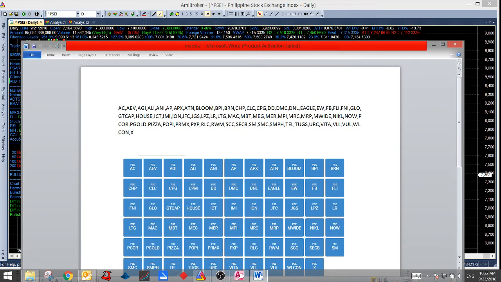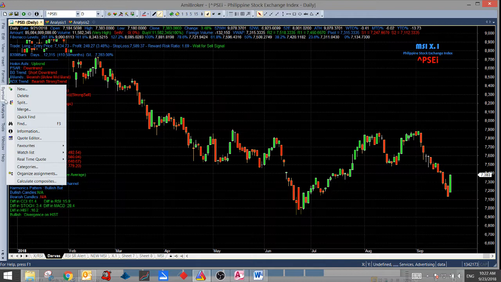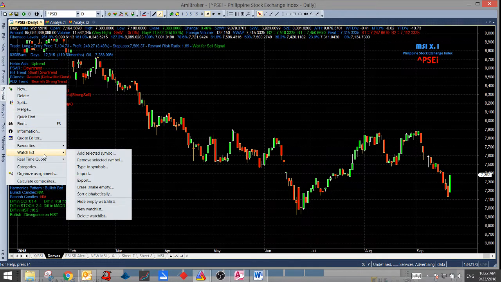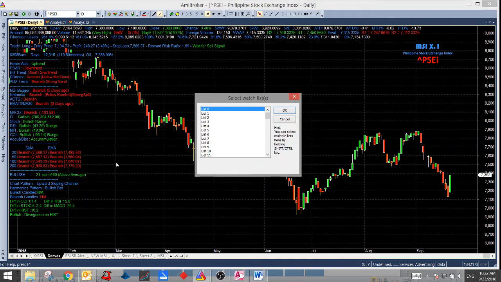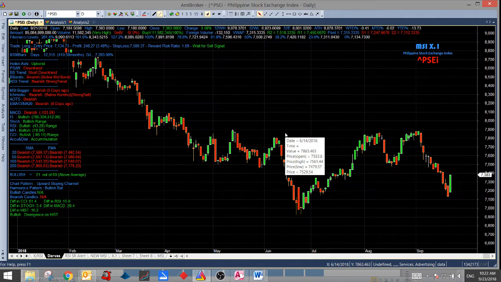So, ito siya. So, kailangan yung gawin para sa watchlist nyo, kailangan nyo yung stock name, tapos separate nyo siya with a comma. Okay? So, pag nagawa nyo na yan, copy nyo lang siya, and then go to your AMI broker, go to symbols again, go to watch list, and then type in symbols. Type in symbols, piliin nyo yung create na, yung ginawa natin na watch list kanina. Click on OK. And then here, i-paste nyo lang yung symbols from the Investa list. And then click on OK.